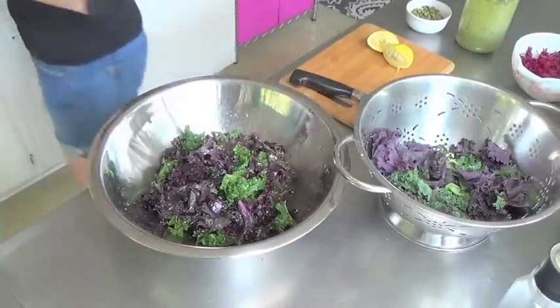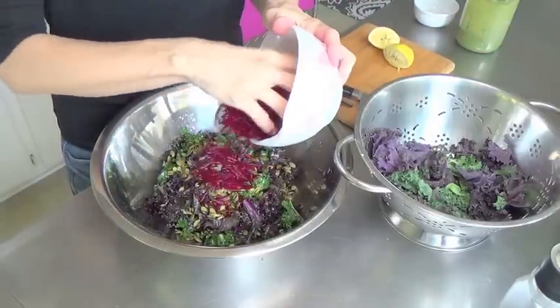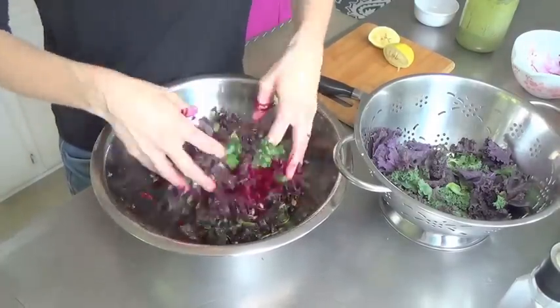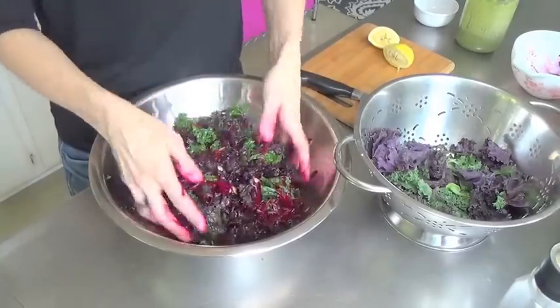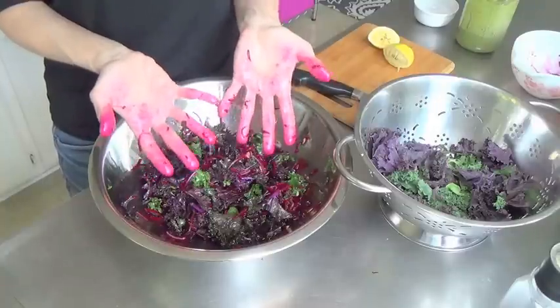Okay, I washed my hands. Now I'm going to add my other ingredients — my pumpkin seeds and some beets. Look at that, oh that's beautiful! I'm going to use my hands because I'm a chef and I like to work with my hands. Just toss it all together — that is looking so good. This is going to be my lunch and maybe even my dinner today. That is so beautiful, and that is it — that's all you've got to do!